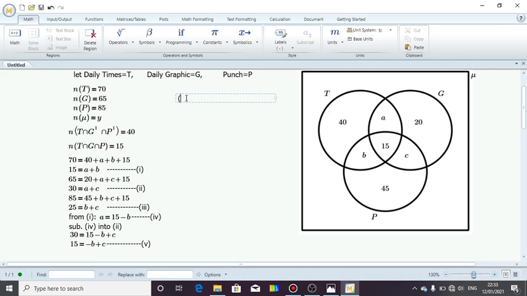So all I need to do now is say equation 3 minus... or should I, is it minus? Let me see. Okay, let me add, since b plus minus b is 0. So equation 3 plus equation 5, which is 25 plus 15. You get what we are doing? So 25 plus 15, equation 3 plus equation 5, which is 25 plus 15.